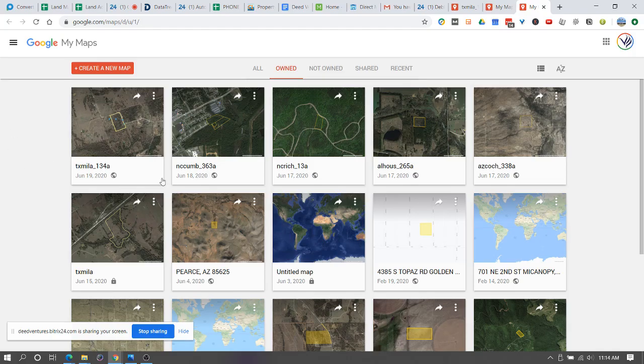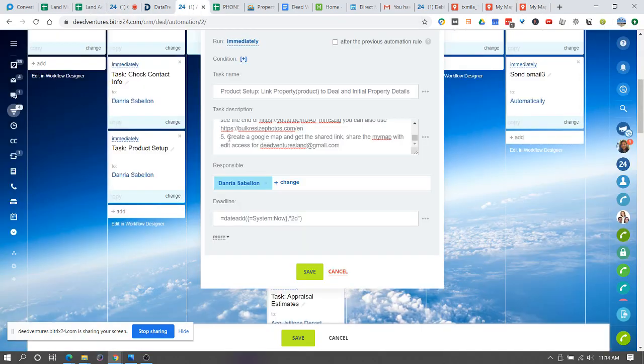This is the place to go. You can just log in and then you can share the map. Cool. All right.